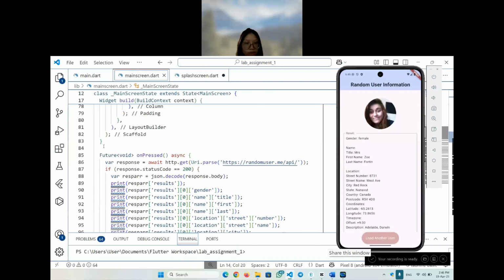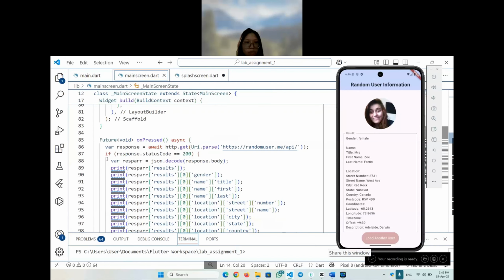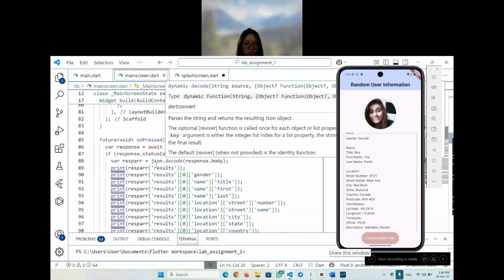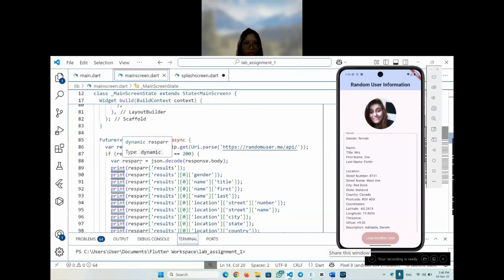For this onPressed function, it sends an HTTP GET request to the API. Then it checks if the request was successful, which means the status code equals 200, and parses the response body into a JSON object.